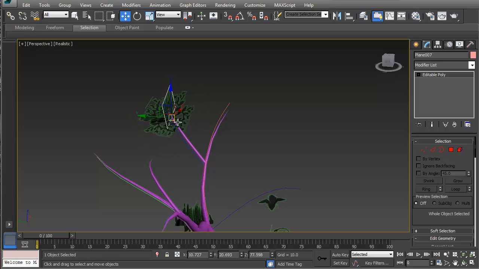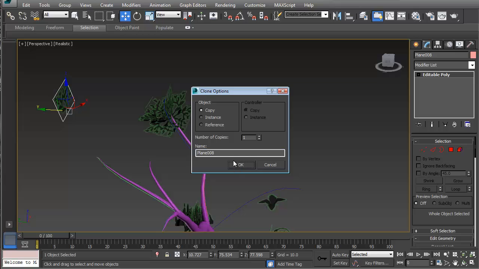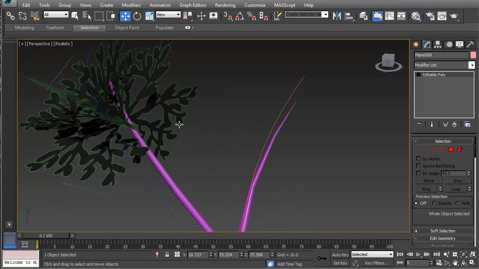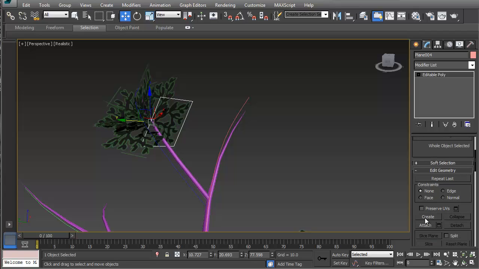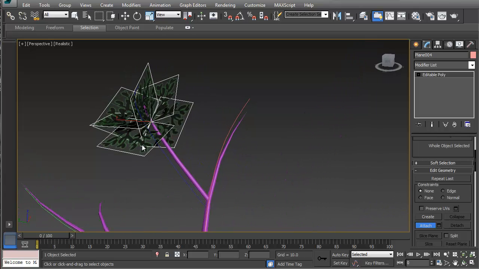Now, I'm just going to copy one over here and put it off to the side. But I can take this one here and attach these other pieces like so.